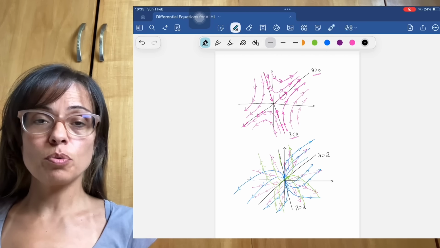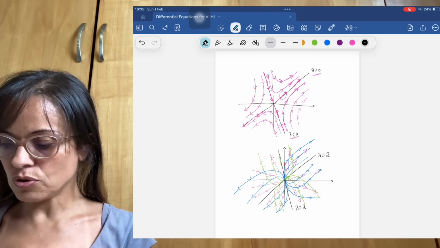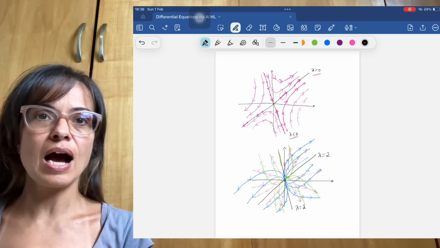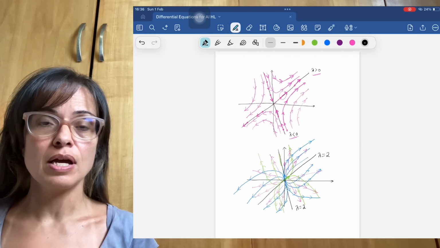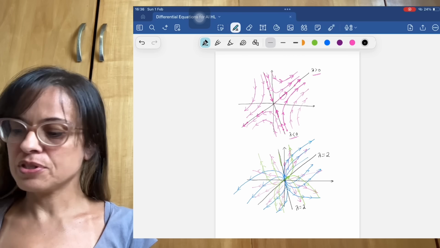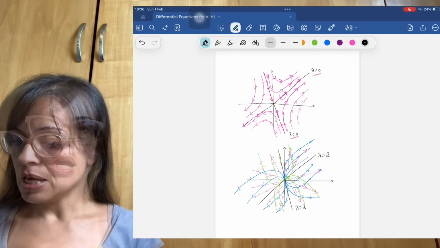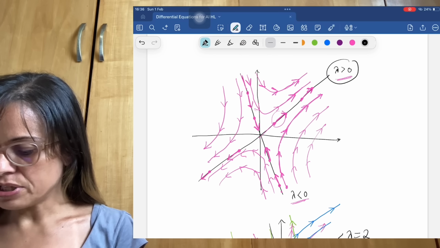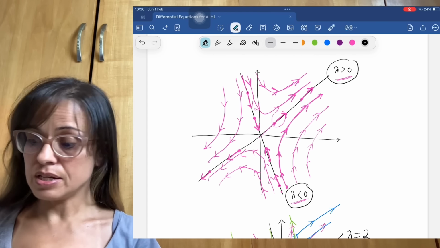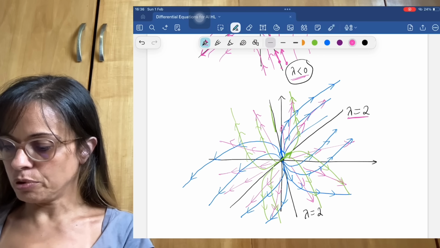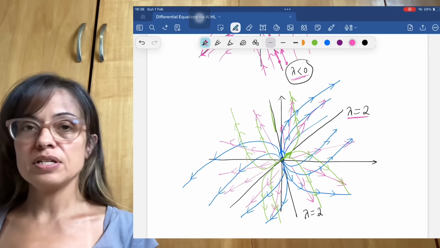Okay, so now before we move on to the next question, I want to mention that there are more cases that can happen in how the phase portrait looks. And it all depends on the numbers that the eigenvalues turn out to be when you calculate the determinant. I've shown you a couple of possibilities so far. We have one positive and one negative, which does this. Two different positive eigenvalues are the blue and the green portraits in this picture.